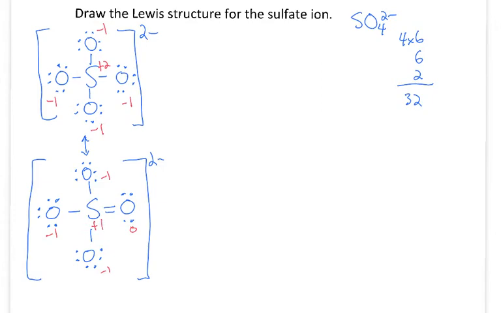And so remember, when we talked about formal charges, the best Lewis structures are the ones that have the smallest magnitude of formal charges. So by expanding the octet around sulfur, I was able to reduce the magnitude of the formal charges. And so this Lewis structure that I've written on the bottom is actually a better Lewis structure for the sulfate ion. If I make another double bond, I'll be able to get them down even more. And so another Lewis structure that we could draw would be the following.